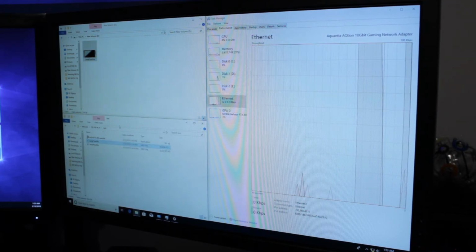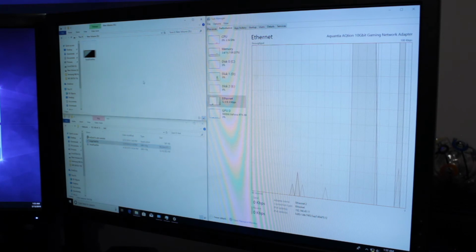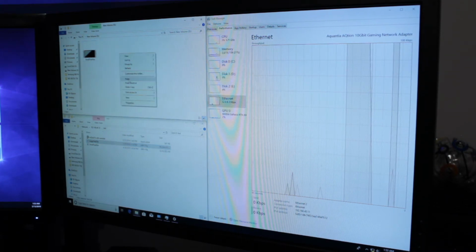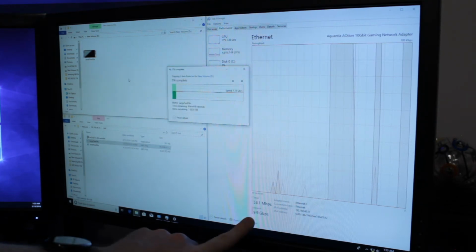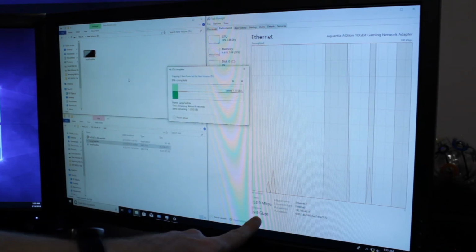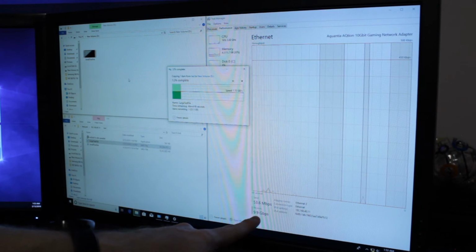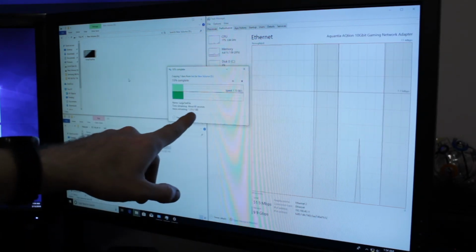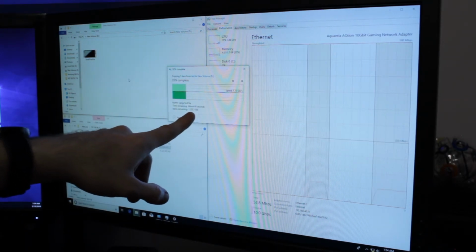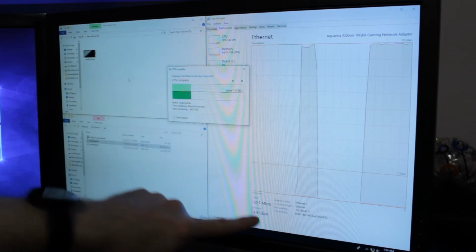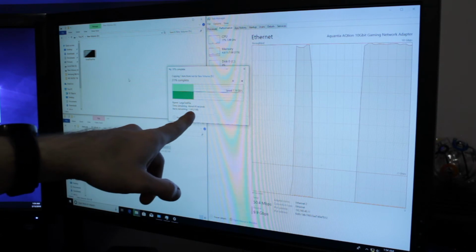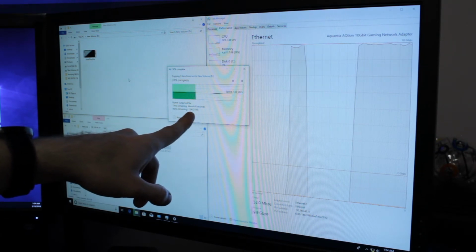I'm just curious to see if the memory theory works or if we don't hit a wall at all. 9.9 gigabits a second, 10.1 reported by Windows, which seems impossible, but 9.9 sitting steady. We've plowed through our first 10 gigabytes. It's been a matter of seconds. We're already 16 gigabytes into this transfer, still sitting at 9.9.